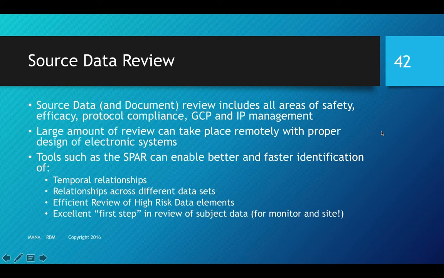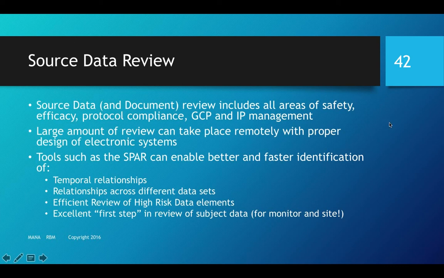And again, you're wanting to look at this whole context as opposed to just thinking about checking dates. So date checks are a really useful piece of this, but when you look at the SPAR, you're really wanting to look at things like, are the assessments of the investigator similar to the assessments that you're getting from the subject? So it can be a lot of different kinds of things that you look at. And in most situations, the reason we're looking at them this way is they can't be done by the CDM, the data manager, in the data checks that are there. So again, everybody does things a little differently, but that's why we designed the tool this way.